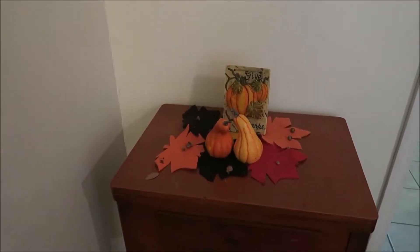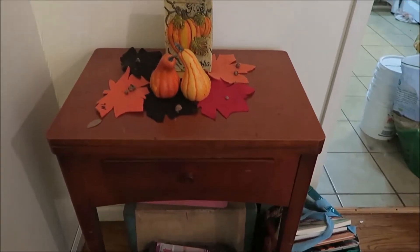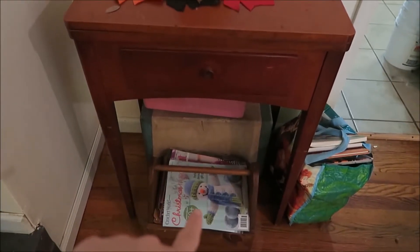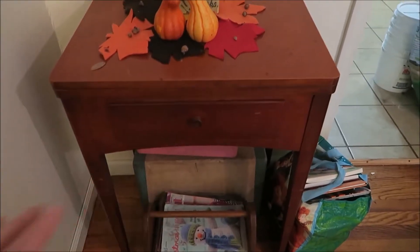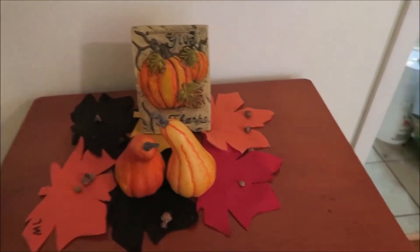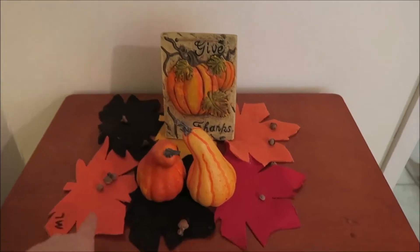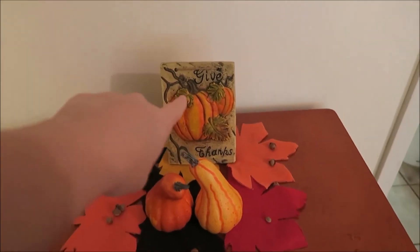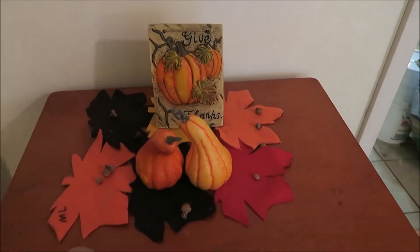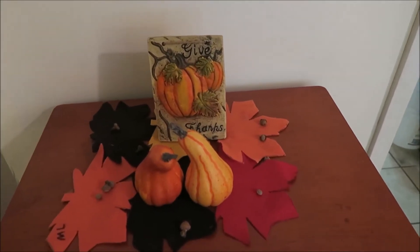The next table is in a weird corner between the fireplace and the doorway to the kitchen — in winter this is where we put the Christmas tree. The rest of the year we keep this antique sewing table here, one of my grandparents'. I keep a basket of crochet magazines, antique sewing machines, and my grandmother's sewing box for memory purposes. On top there's a pressed penny from Disney, a leaf placemat Madeline glued together, some gourds, a 'give thanks' sign, and little acorns — something simple for fall.